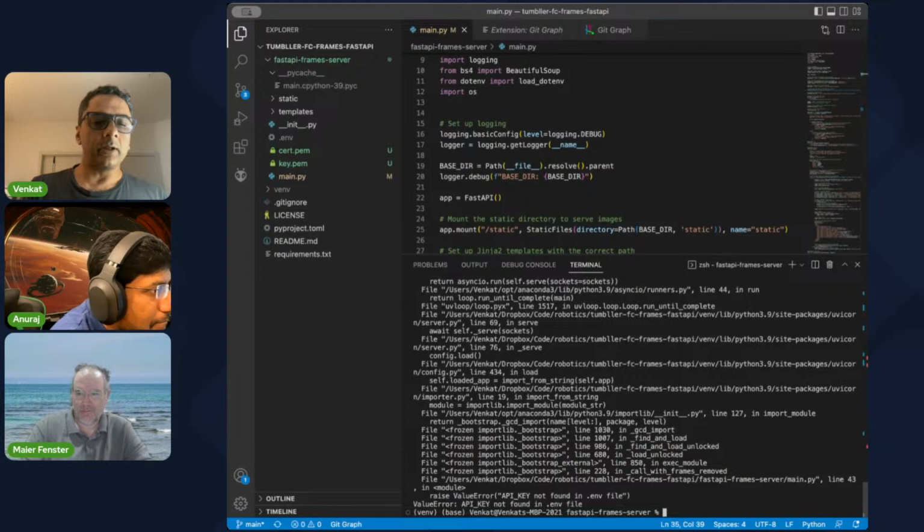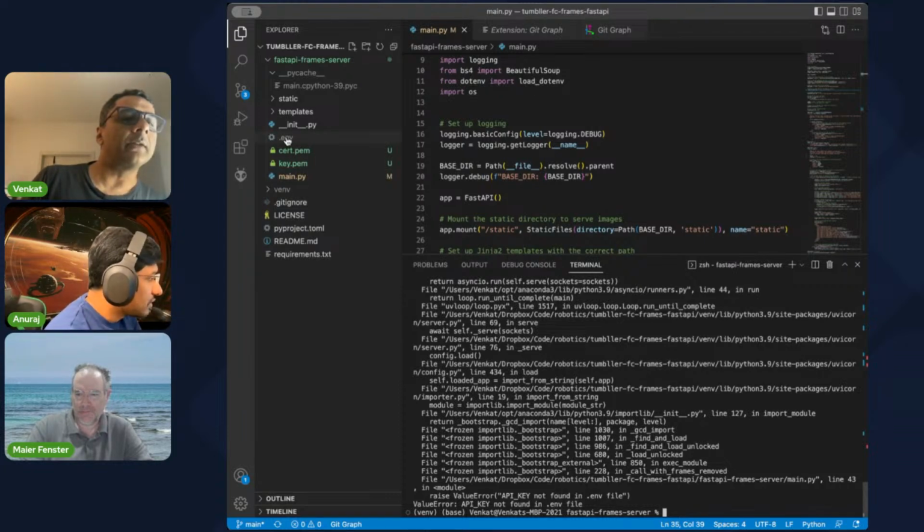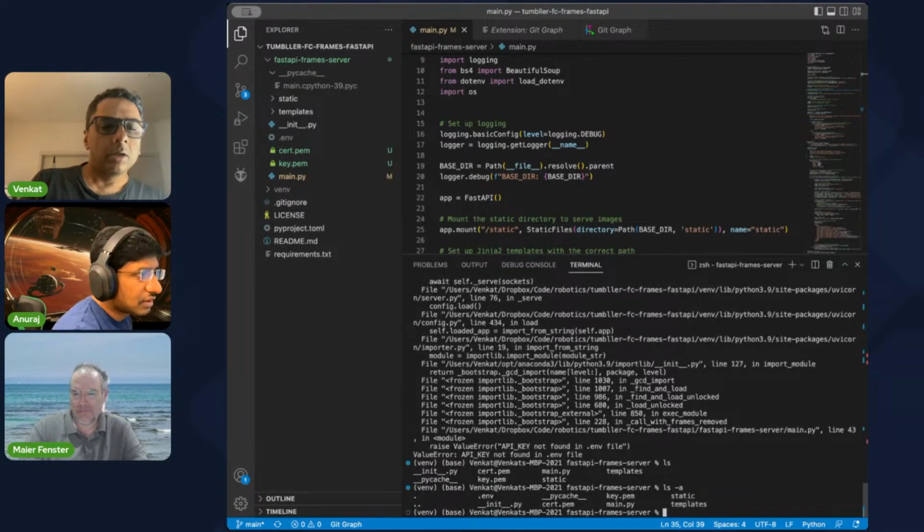Hmm. API key not found in .env file. Am I in the wrong directory? No, this is the correct one. Is .env not in the right folder still? It should be. Yeah, .env is here. Let me stop sharing and check to make sure.